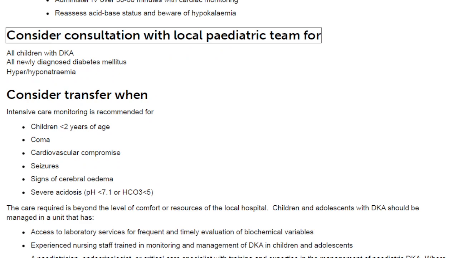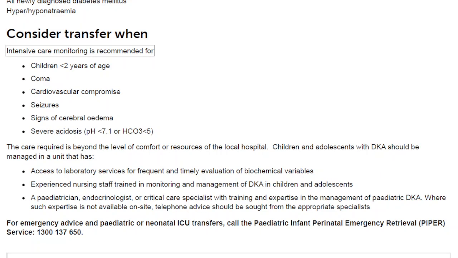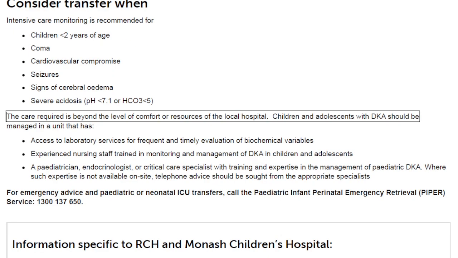Consider consultation with local pediatric team for all children with DKA. All newly diagnosed diabetes mellitus, hyper/hyponatremia. Consider transfer when intensive care monitoring is recommended for children less than 2 years of age. Coma, cardiovascular compromise, seizures, signs of cerebral edema, severe acidosis, pH less than 7.1 or HCO3 less than 5. The care required is beyond the level of comfort or resources of the local hospital.